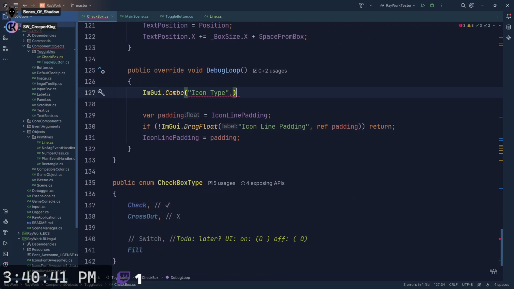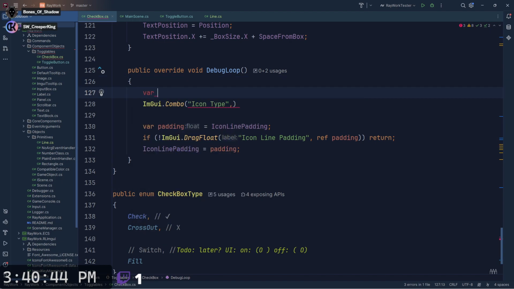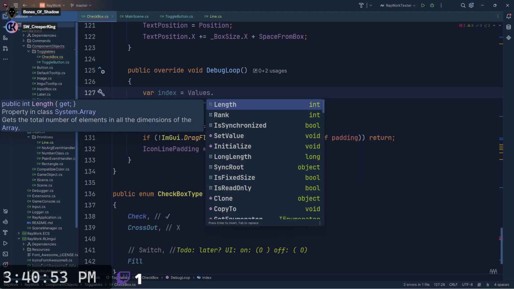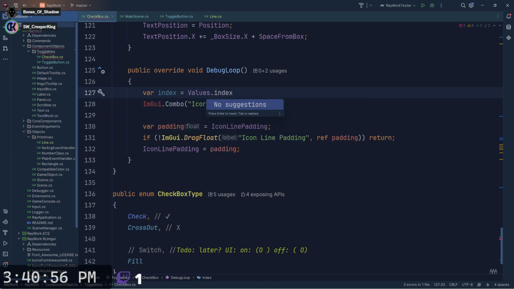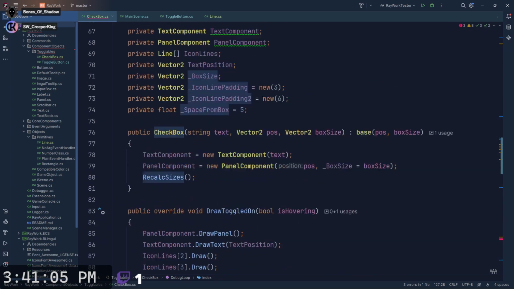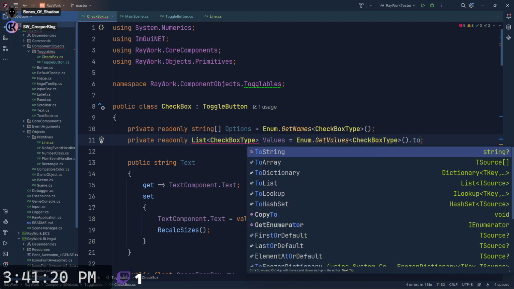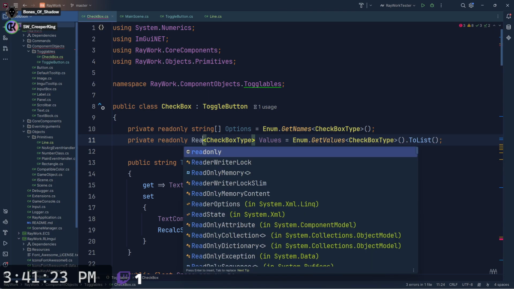So then I need values dot index. Cool, so there's no index up for that. Neat. List. Read only list.